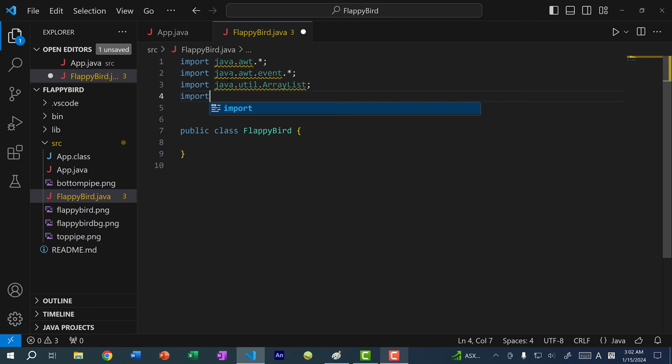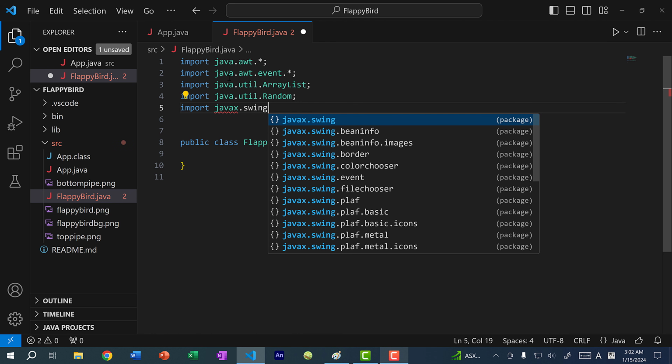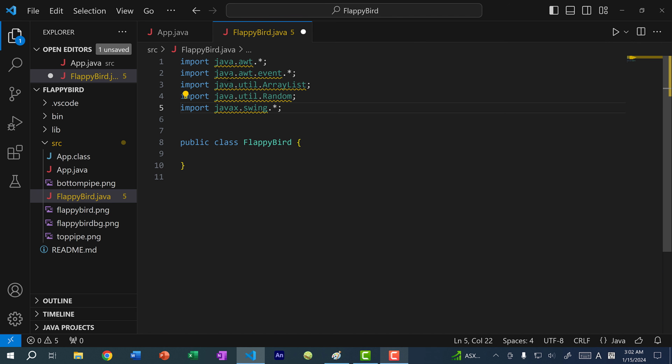And then import java.util.Random. This is going to be used for placing our pipes at random positions. And finally, import javax.swing.*. Okay, so that's all we need to import. Now for our FlappyBird class, we are going to have it extend the JPanel.